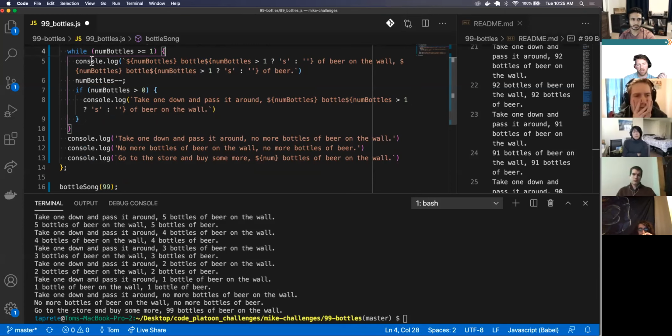Okay. So console log, inside of here, it says if num bottles is greater than 1, I'd put a question mark. So this is like, if this is true, put an S, then like return an S, else just have an empty string. So it's like an if else statement. If this is true, put an S, else put an empty string. Or could you call that like a logical or?